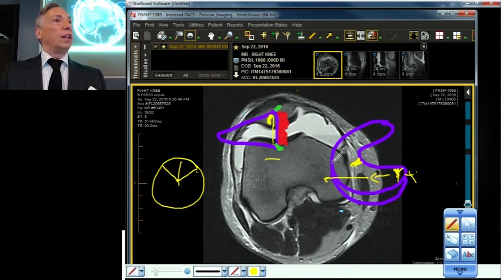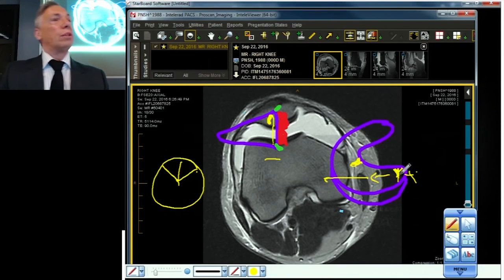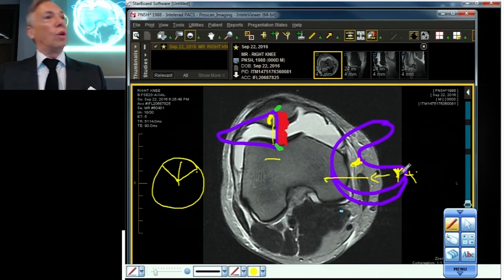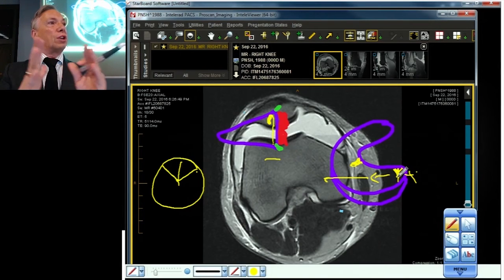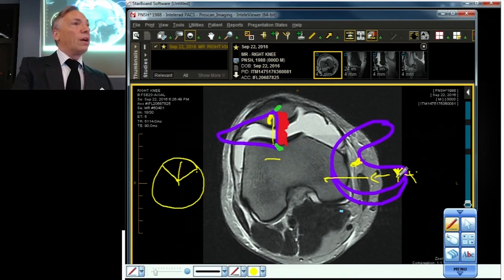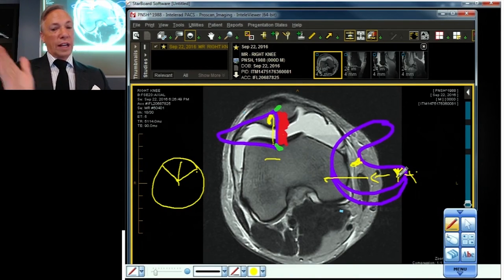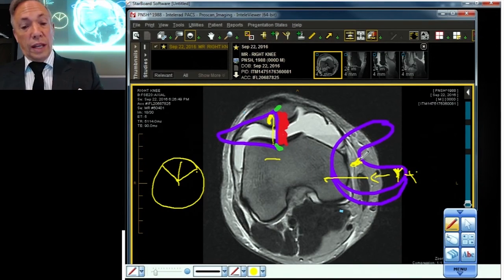The little ones, we leave all of those alone. We hardly ever touch the root radial tears that don't go all the way through. Even the ones that almost go all the way through, we don't touch. But the ones that clearly go all the way from the inner third to the outer third, the meniscus is starting to gap and separate, those we got to go after. So we've learned about two very important vertically oriented tears today. The one that's longitudinal and parallel to the outer portion of the meniscus, and the one that's perpendicular to the outer arc of the meniscus. The one that's parallel is less problematic because it's in the red zone. The one that is perpendicular is problematic.